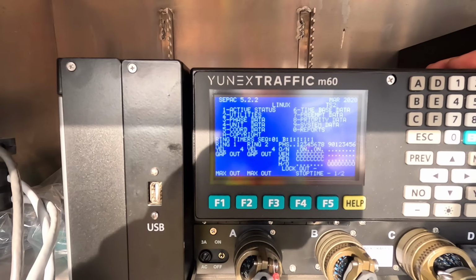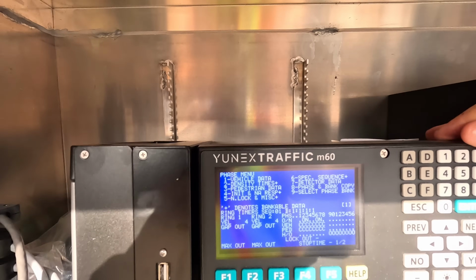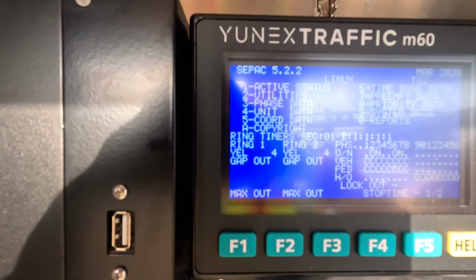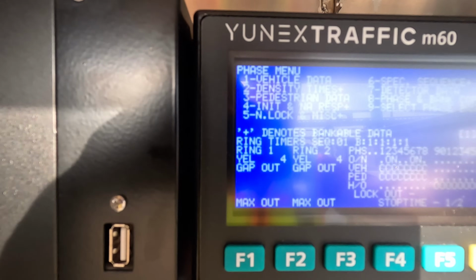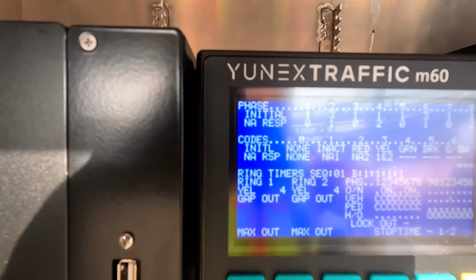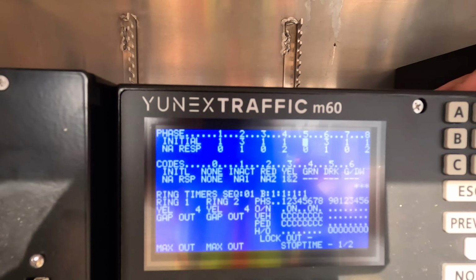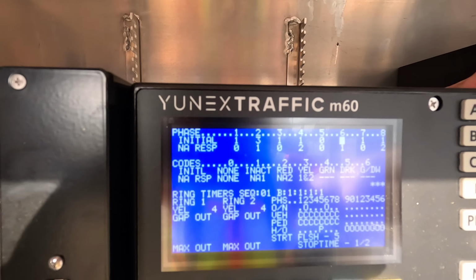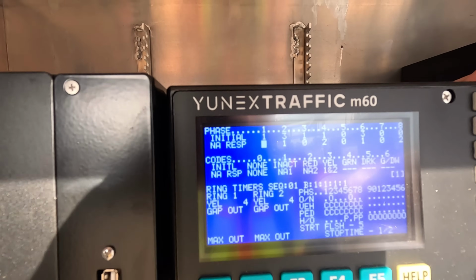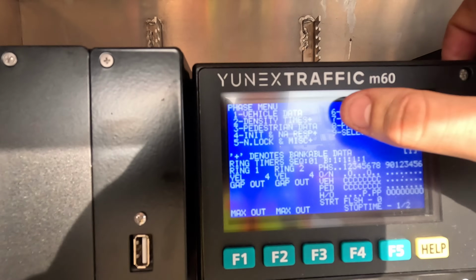All right, so out here we are using phases 1, 2, 3, 4, 6, and we are using overlap A. So we need to go into 3, which is phase data, 4 for initialize, and we're gonna initialize all the phases we're gonna be using. They already have them checked off, but we're gonna take out the phases that we're not using, like phase 5, 7, and 8. We got a 0 underneath those, so we're good on that.